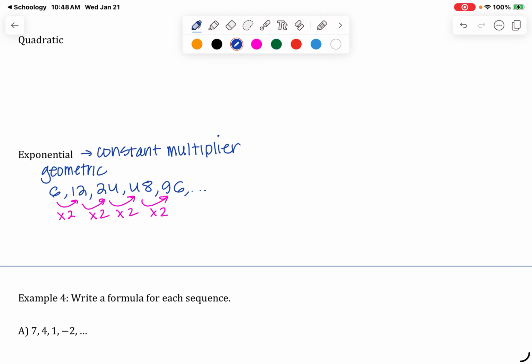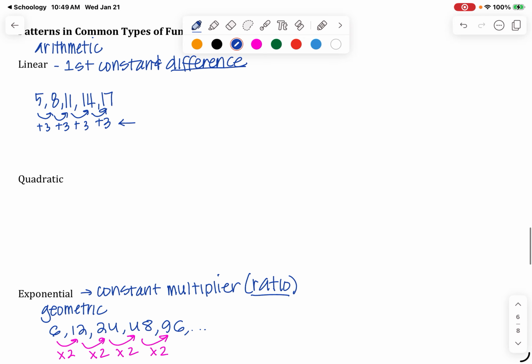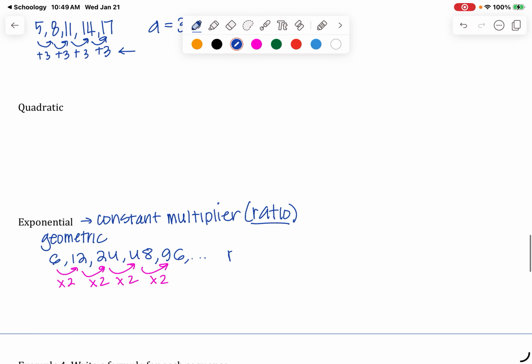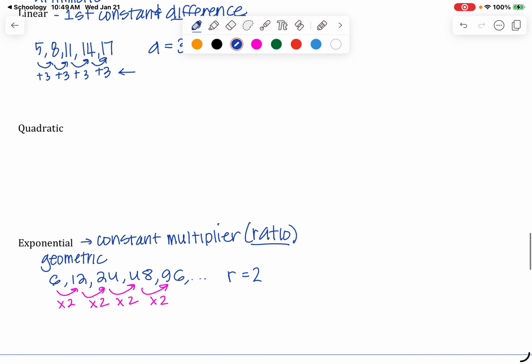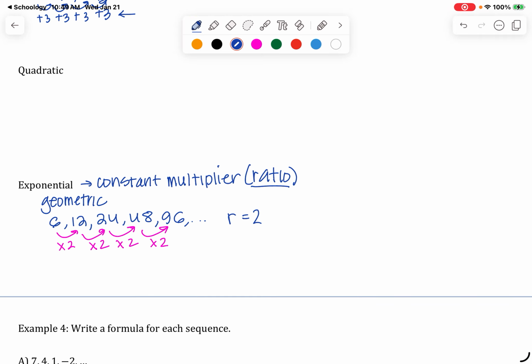Okay, so this is going to end up being an exponential function, and that multiplier we refer to as a ratio. So we use ratio as the word here. Here we use difference. So the difference here would be d equals 3, and the ratio here would be r equals 2. Okay, and this is going to end up being an exponential function, so this would be 2 to the nth power, and then we would have to come up with something else to get to, we would say it would be n minus 1, 3, 6 right here, but let's not get into that.